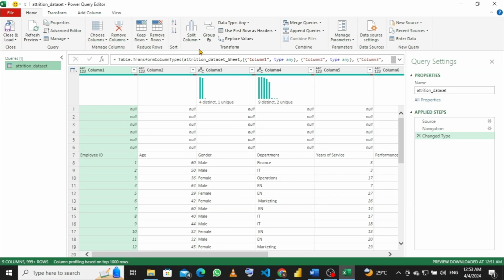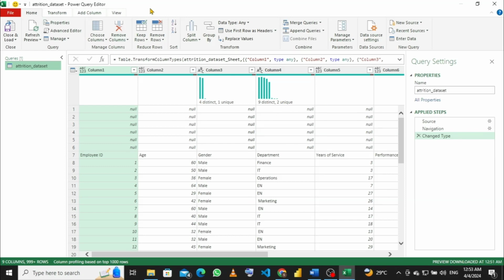But as time went on, Excel brought in Power Query to make the work very easy, so that when you click on a button, it just does your work for you. Now, our data is dirty, like I said, because we can see non-values here and here, so let's start cleaning.